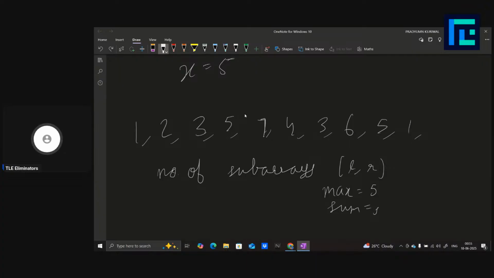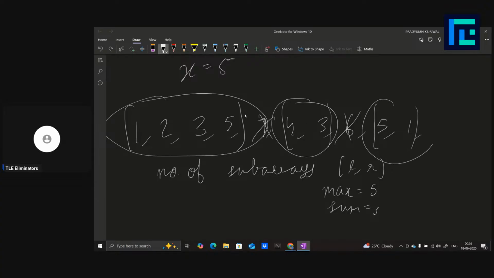So I can simply split this array into different parts. I can just ignore the 7 and 6, and split my array into these different parts and just find out the answer inside each of them, right? The number of subarrays L to R in each of them, and just add the answers up.